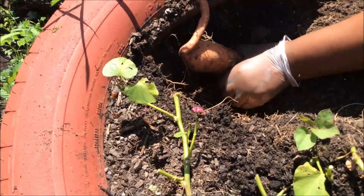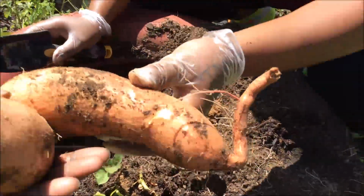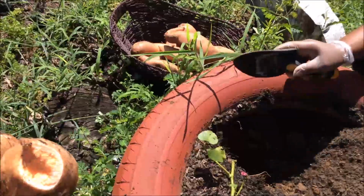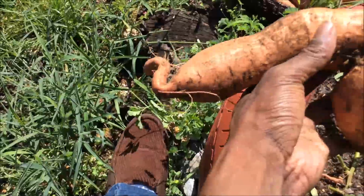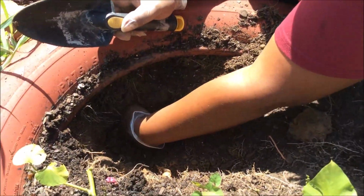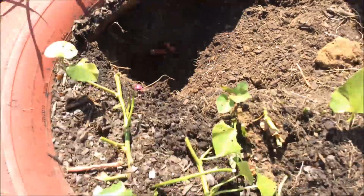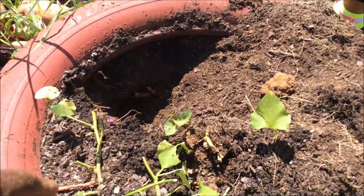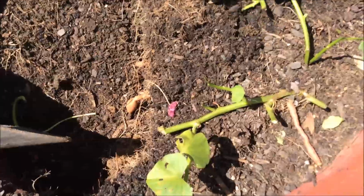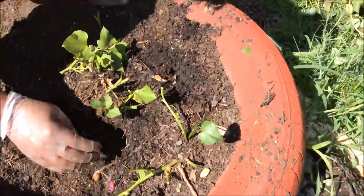Be careful, Mrs. Rosendahl, right now as she pulls this huge monster. Look at that, YouTube. Danny and Wanda, could you guys possibly be more pleased by the size of this? And she actually broke part of that off down there in the soil. Mrs. Rosendahl, be a little careful when you try to get much of that soil. It's under the tire. We have to actually remove your tire here to get some of the sweet potatoes out, but we'll move on to the next plant, continue our harvest, and then move your tire and see what's beneath the tire. That's why it broke, once we finish this harvest here.